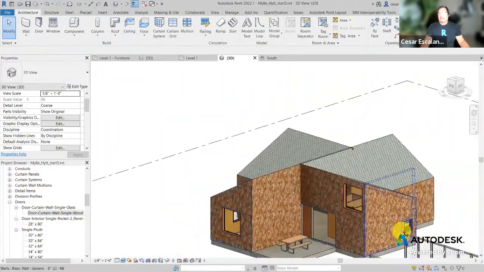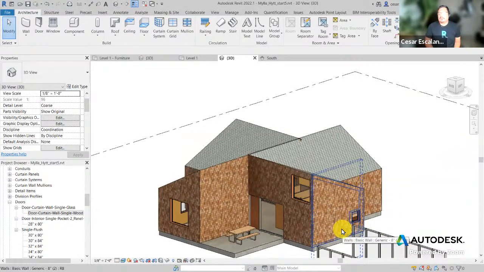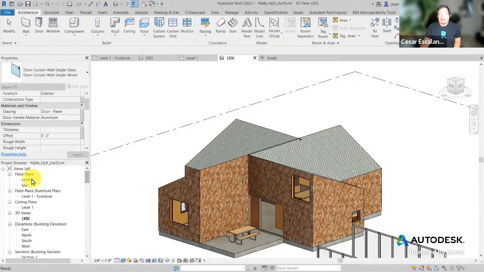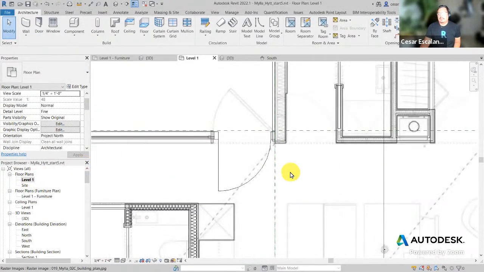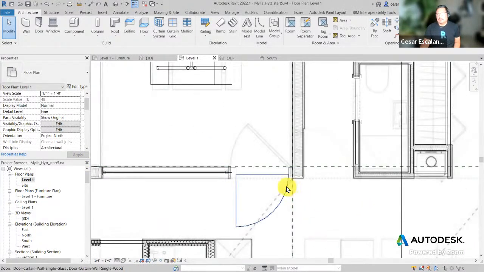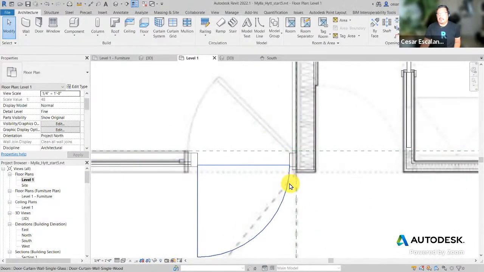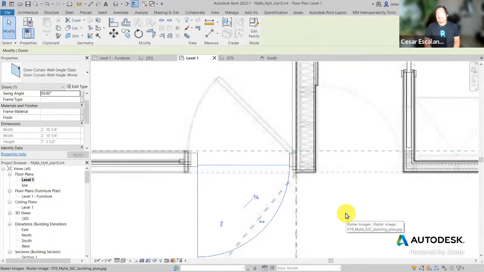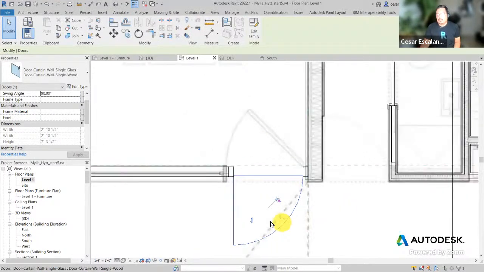All right, so that's how we created a curtain wall with embedded doors. If you go to the floor plan, you may want to double check the swing. The family comes with a swing. You can use the double arrow to flip it in the horizontal or the vertical.